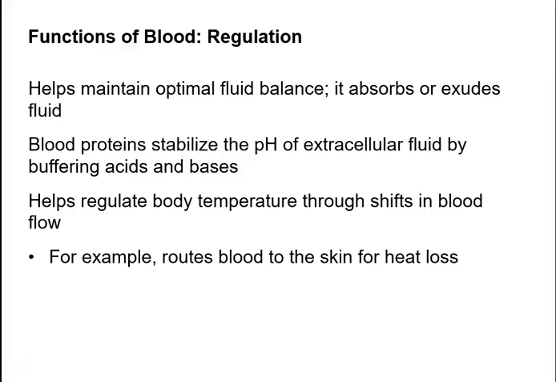Along with those functions, blood's also going to be used to help regulate fluid balance in the body, so we can retain more fluid in the bloodstream, or remove fluid from the bloodstream in order to help maintain water balance in the body. We also have systems set in place to help maintain a stable pH of the body using proteins that are found in the blood called buffer proteins, which we'll talk more about later in the chapter.